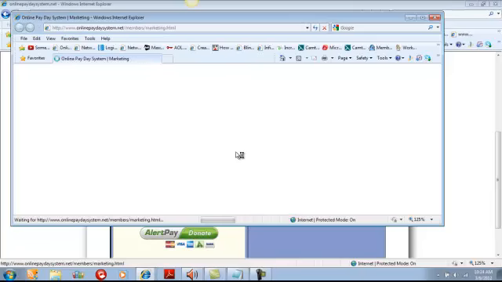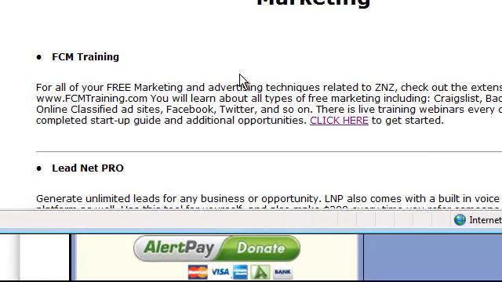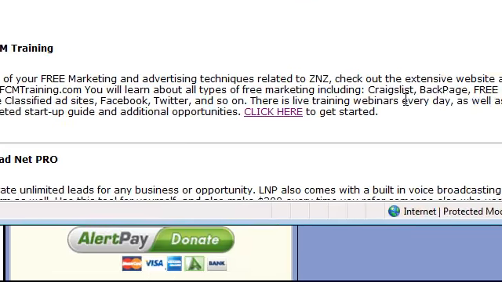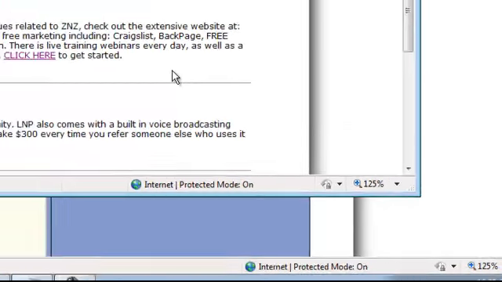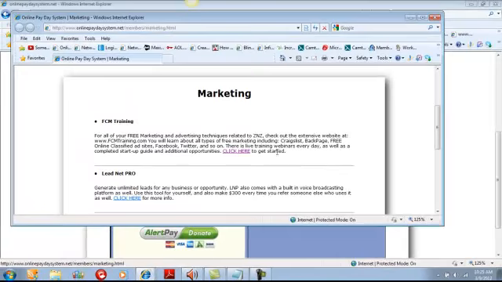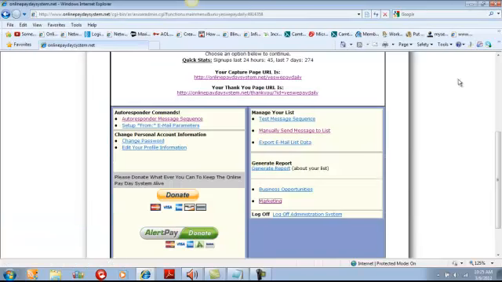Okay, the other thing I wanted to show you was the marketing. This brings up some marketing avenues. This is the old training site. I'll be sending you a link to the new training site. Don't get confused when you go here. There's a lot of good information about advertising, but they've moved on to a different system, the free cash machine, and quite honestly, it just doesn't convert the same as the online payday system does. Nothing does that I've found out there. So you can go there for good information, but that's not the training site. I'll send you another link. These other things are paid advertising. You can look at them, but I wouldn't worry about those until you're earning some money. And then there's some additional business opportunities and stuff like that.